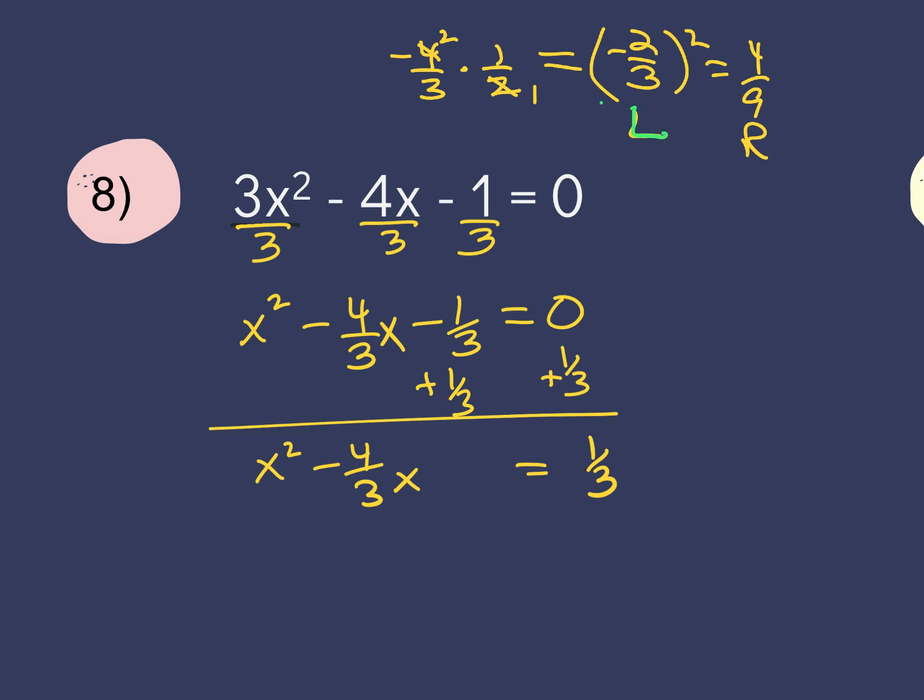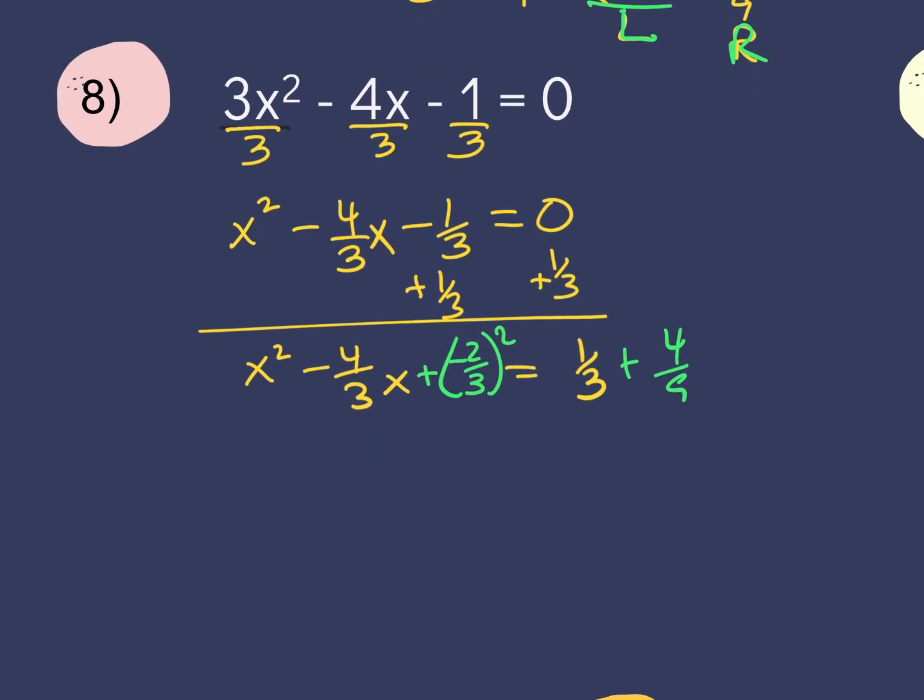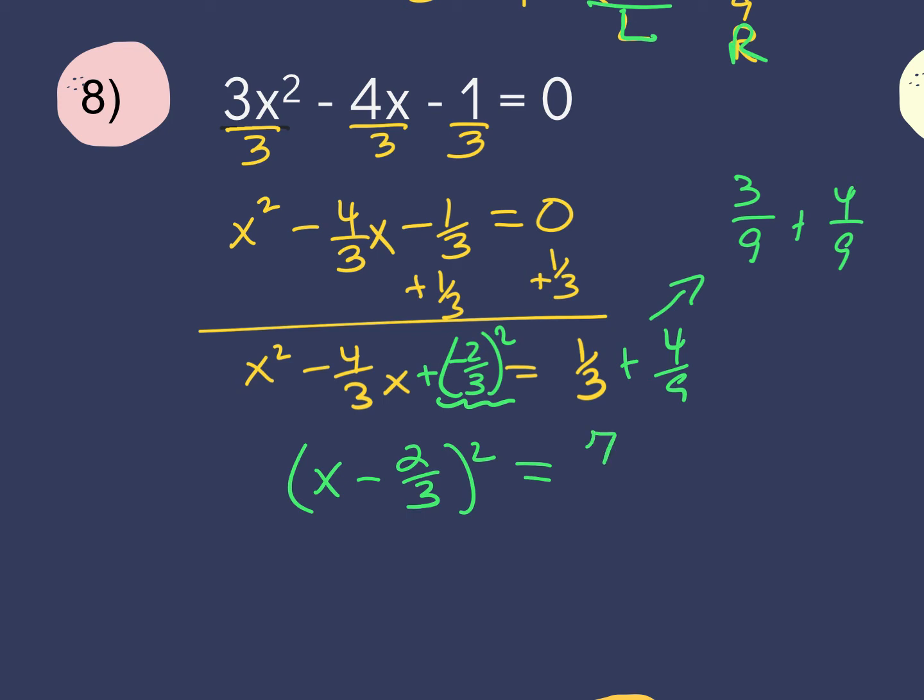So this will be my left. So I'm going to put in here plus negative 2/3 squared, and then plus the 4/9. So that's for the right. Again, I need to factor the left side. Again, don't worry about thinking about factoring because we put this in here like this. That's going to be my factor. I actually do have to add the fractions here. 1/3 plus 4/9. I need to find a common denominator. It's going to be a 9. So 1/3 becomes 3/9. And then when I add that, I get 7/9.